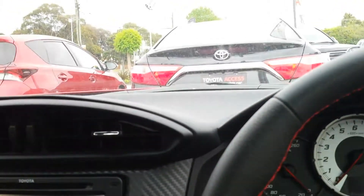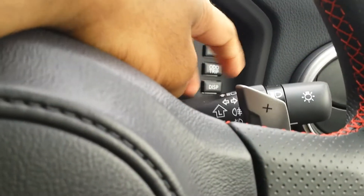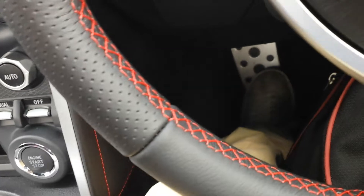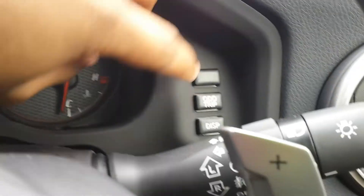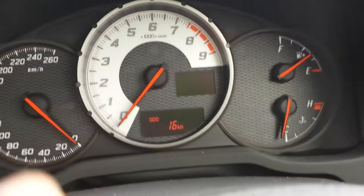You've got your wiper controls, your indicators, and some paddle shifters which is neat — that's for the automatic transmission. The steering wheel is leather-wrapped with red stitching all the way around and perforated ends, which is pretty cool. Hard plastics in a gray finish with a couple of buttons. I believe that button just displays the trip — it's only done 16 kilometers so it's a brand new car. Pressing display shows some other information and you can actually see all the gauges light up.